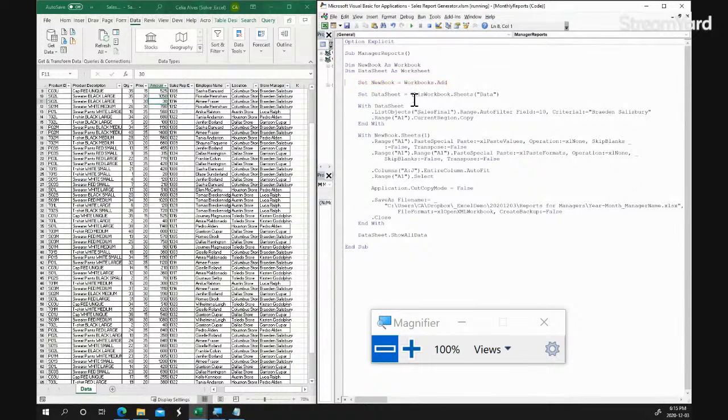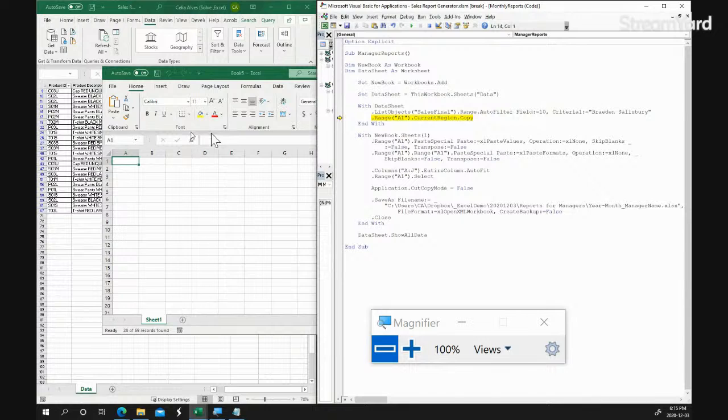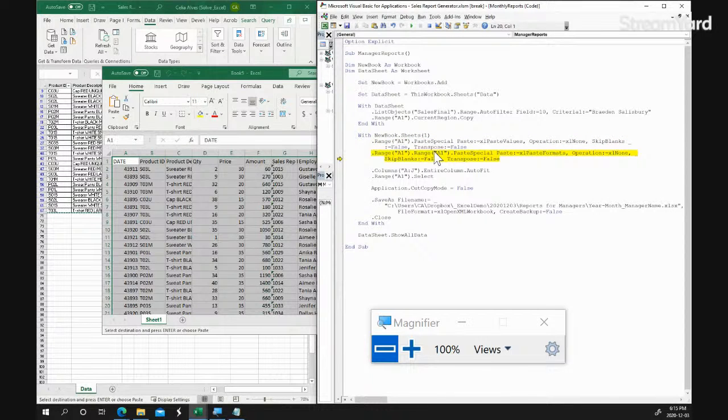So F8, F8, F8. We open the workbook. Now we are filtering the table. We are copying. You see that we have the little, some people call it the marching ants there, selecting the region. And then we go to the new workbook, sheets 1, range A1, and then paste the values.